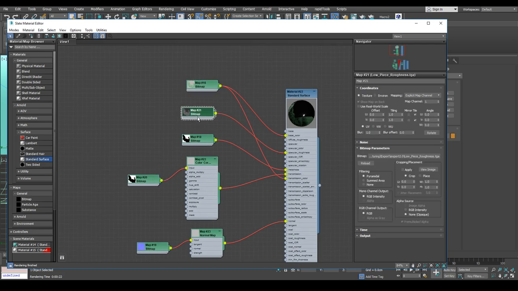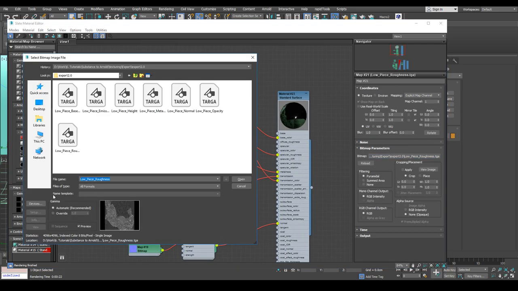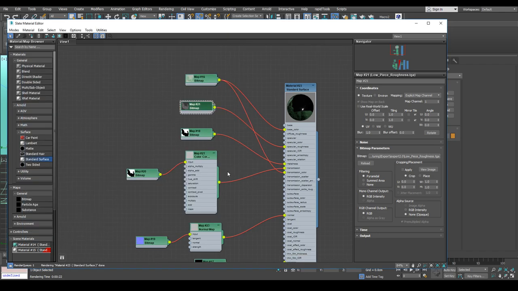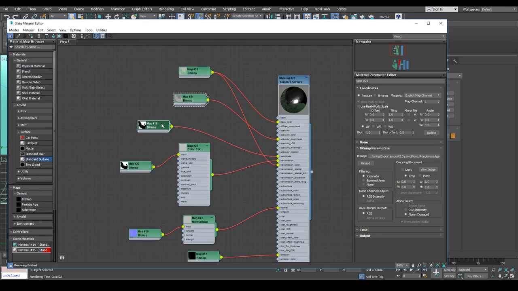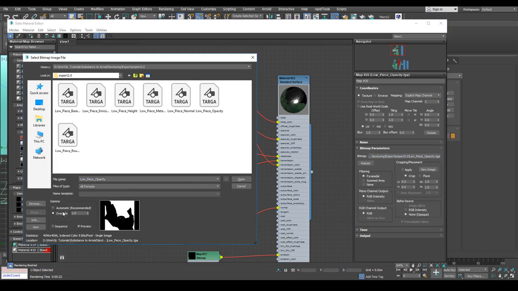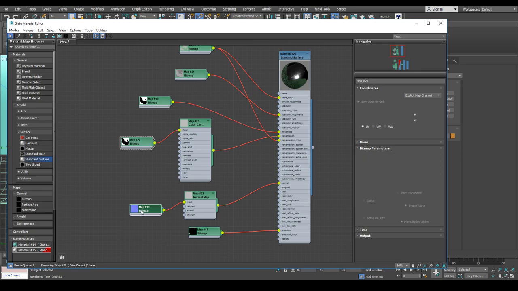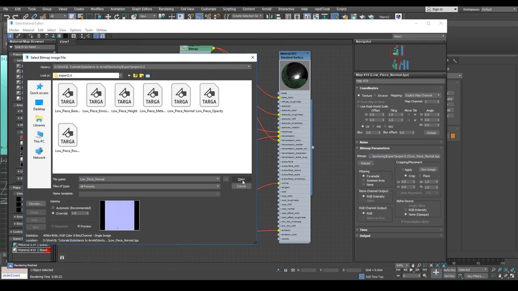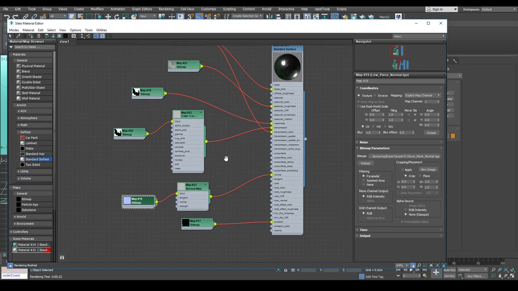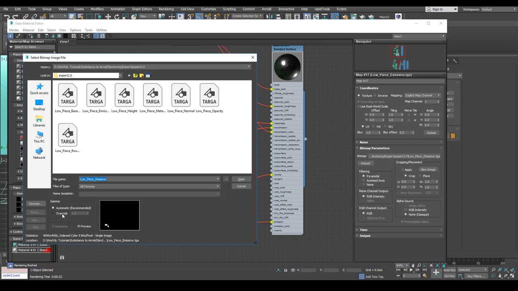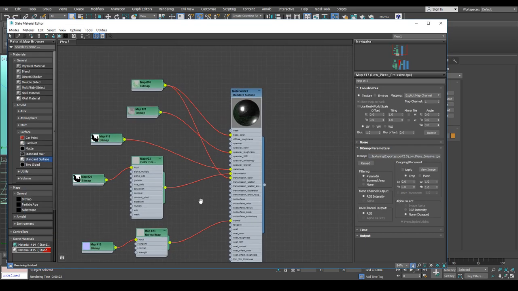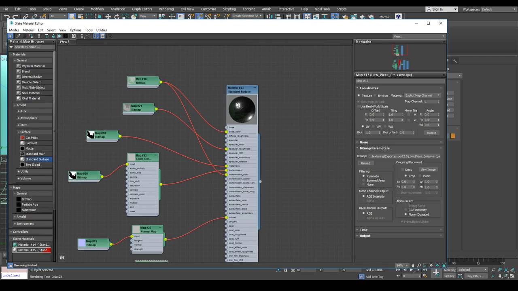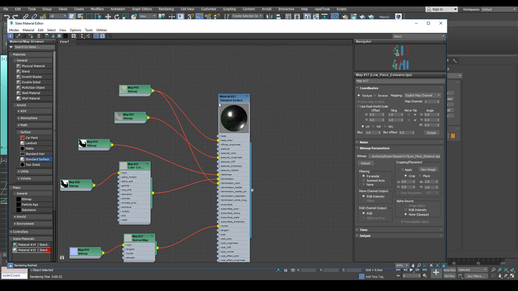So we'll come here to the roughness, and all you need to do to disable it is click override, and the value of 1.0 is perfect. So just change that. Let's change all of them, even the normal map. So you can see how now the whole material has changed.